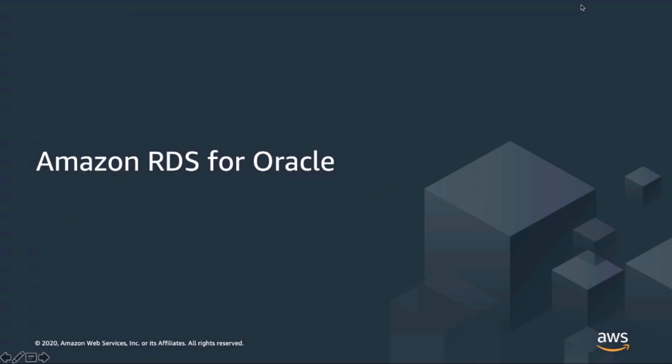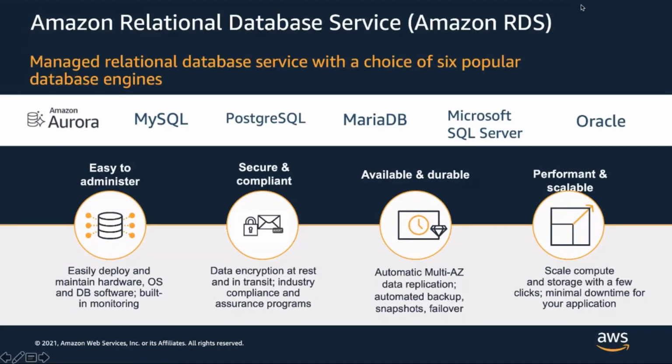First, let's take a quick refresher on Amazon RDS. The Amazon Relational Database Service is a managed service that operates relational databases in the cloud. Started more than 10 years ago, RDS supports over six engines today, including MySQL, Postgres, and MariaDB, and commercially licensed software like Microsoft SQL Server and Oracle Database. It also supports the Amazon Aurora cloud native database storage platform.